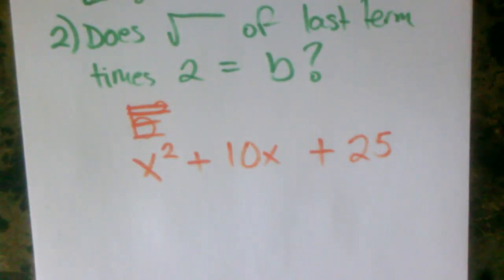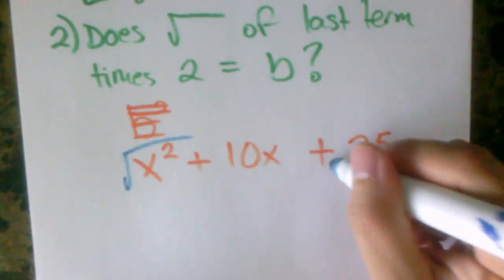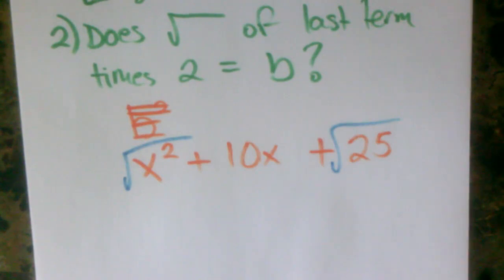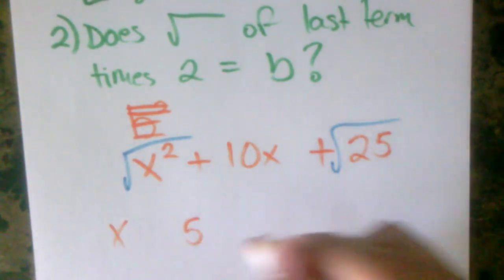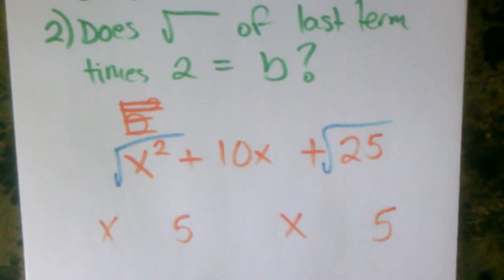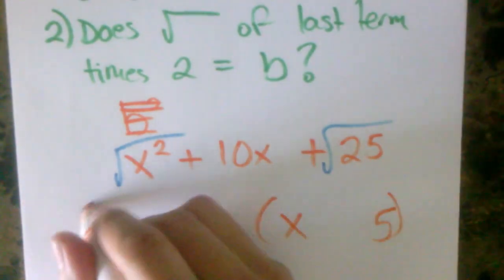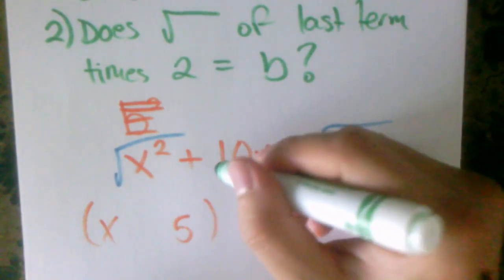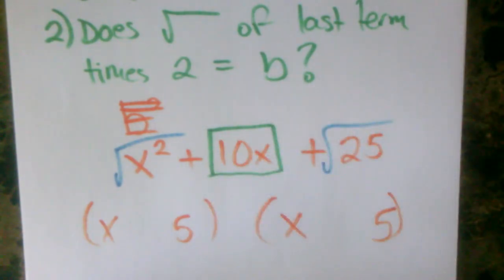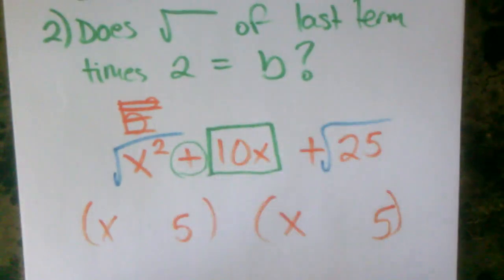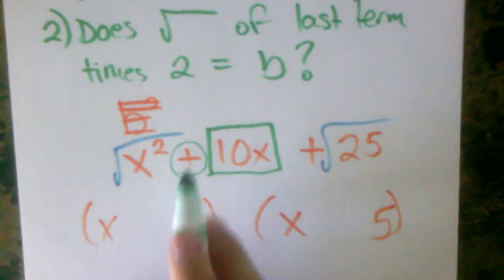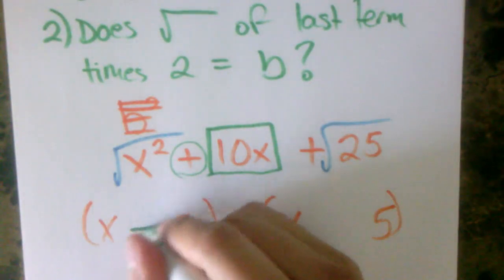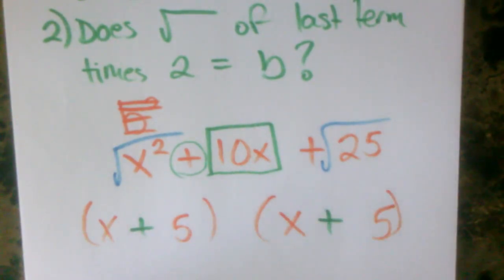What you're going to do, much like you did with difference of perfect squares, is you're going to square root the first term, square root the last term, and after we square root those, you'll get x and 5. You're going to write it twice, just like you did with the last one, put parentheses around them, but this time you're going to look for one extra thing. You have to look in the very middle, at this middle number. If it is a positive, then these are both positive. If it's a negative, these are both negative. So here's a positive, here's a positive. Because that one's positive, both of these signs have to be positive.